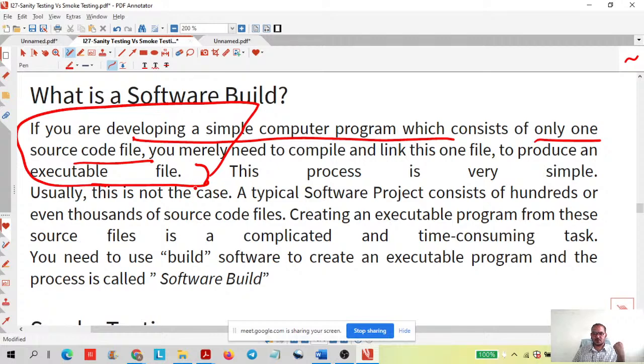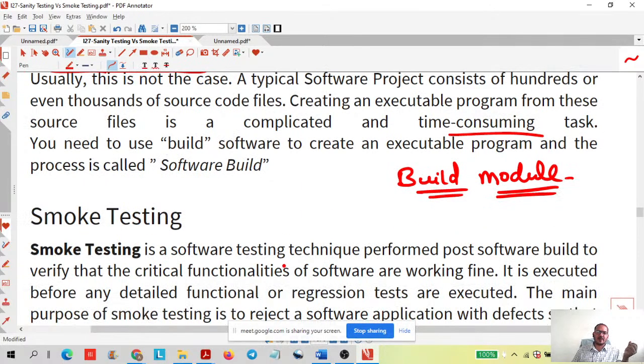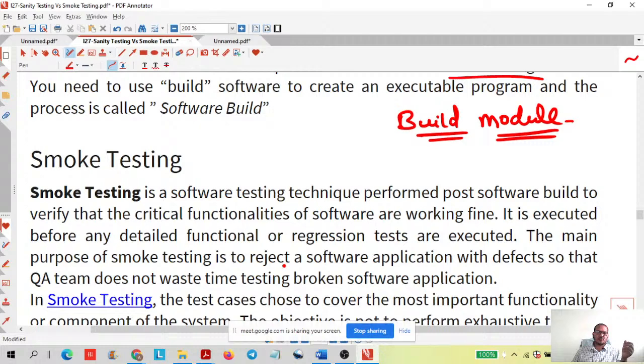But a typical software project consists of hundreds, even thousands of source code files, so creating an executable program from this is a complicated and time-consuming task. As a CSE student, you know what a build module is: it consists of hundreds of source code files from which you create an executable file. That is a software build.